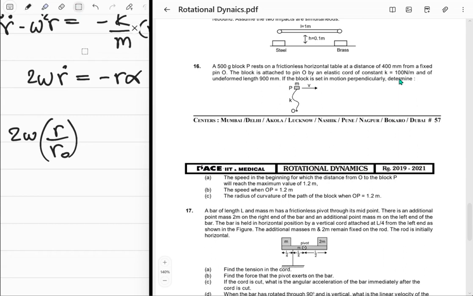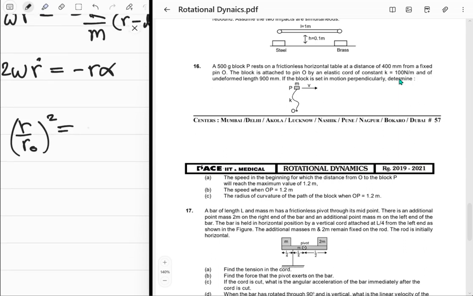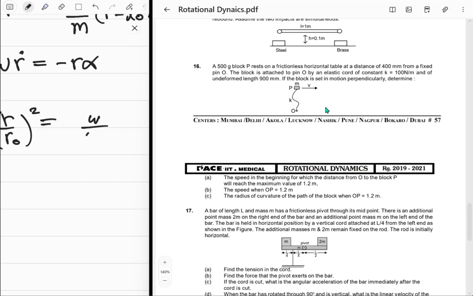Oh, natural log, sorry. What am I doing? So 2 natural log of all that stuff, that's going to be r upon r naught squared. That will be equal to negative over here, so it's going to be reciprocal. Omega. But we know what initially omega is. Finally, we answer this omega right there. So omega upon omega naught to the power of negative 1. Omega naught is not that hard to do. It's just going to be v upon r naught, right?